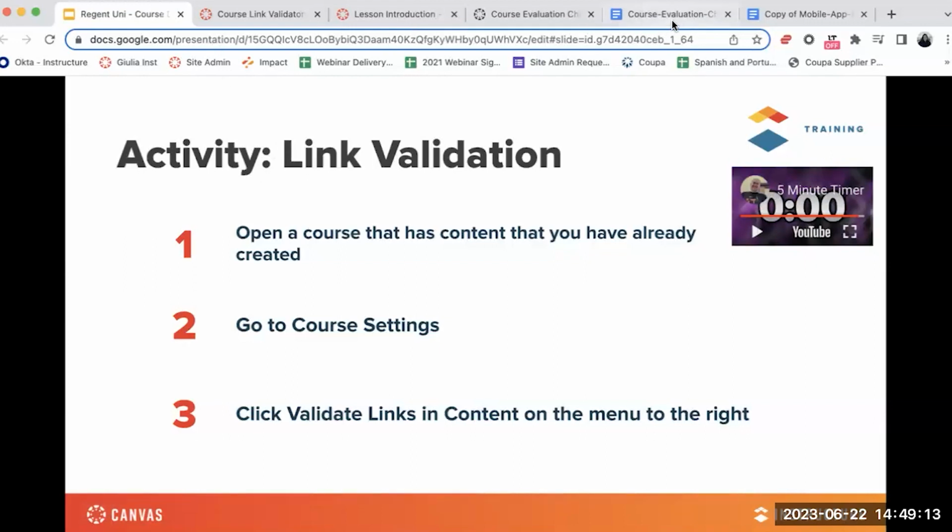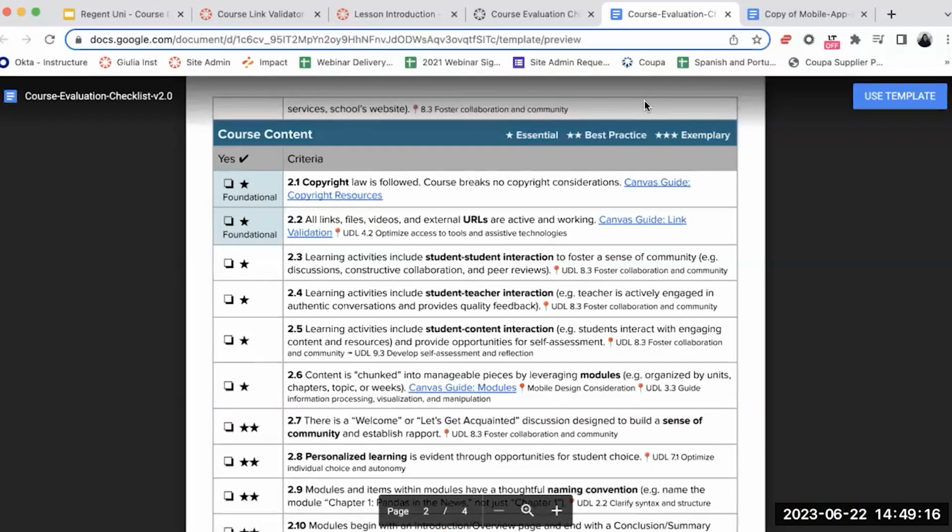All right. Perfect. Considering that our links are all working and we have taken care of that, now we have a few other items in this course content portion that are still essential, perhaps not foundational, right? So this will depend again on your course design, on if your course is fully online, if you are having synchronous, either in-person or online digital interactions as well, right? In here, we are considering student-to-student interaction. So where can students collaborate and communicate with one another, creating that sense of community, right?